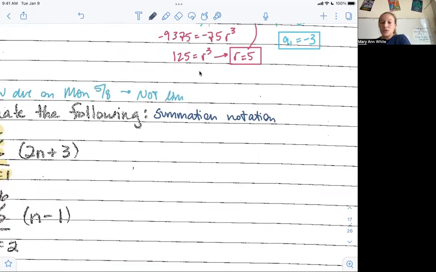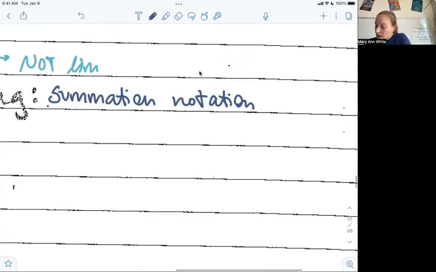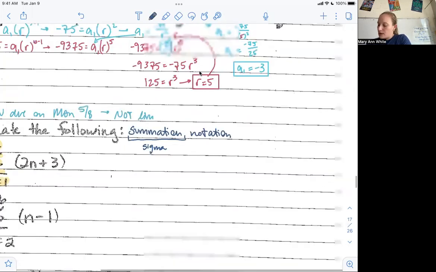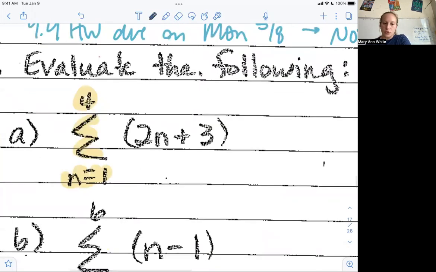But summation notation is what we call this. Another name for it is sigma notation. For those of you with any kind of familiarity with the Greek system, sigma is a letter you maybe have seen on Greek row, whether it's for a sorority or fraternity. That's this E-looking letter right there. It's the sigma. And sigma is that S because it means this is a sum. So we are adding these pieces together.